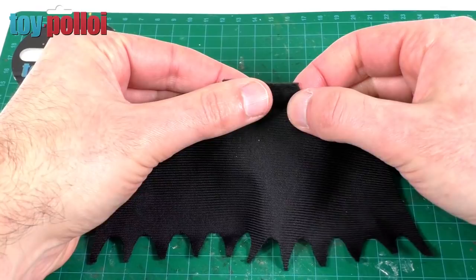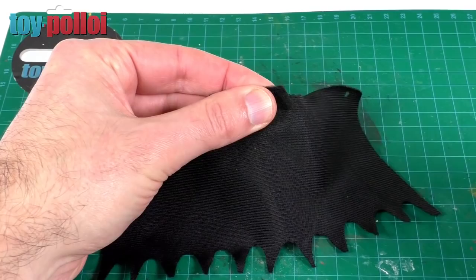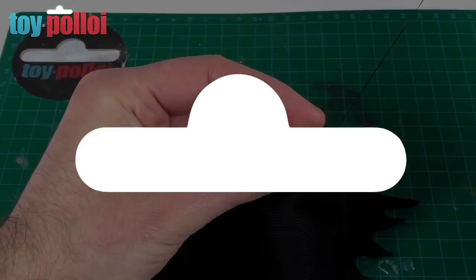I have a needle and thread here already set up with some black cotton in it. So I'm just going to very carefully sew along this. It shouldn't take more than a couple of minutes. And there we go, that's it sewn, looped over. So you can see that now does look much more like the original cape.